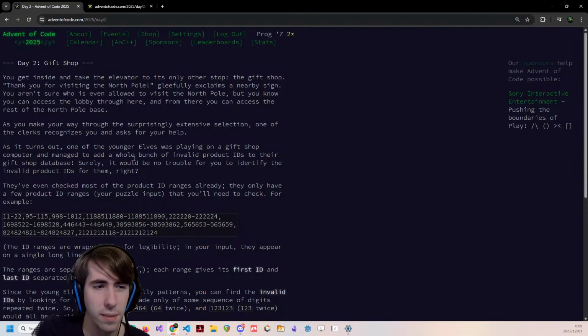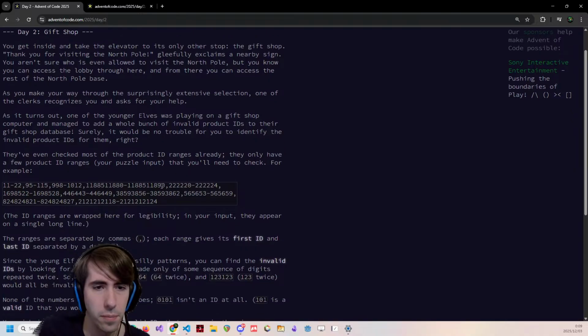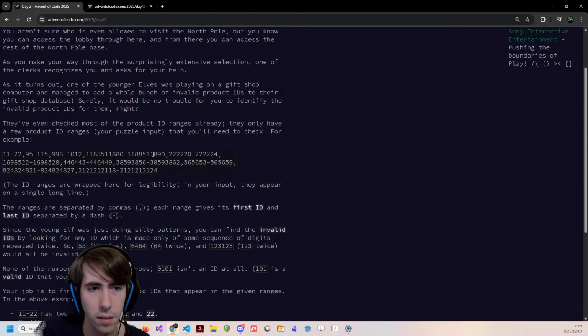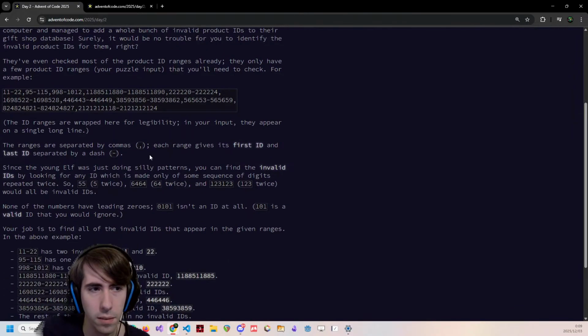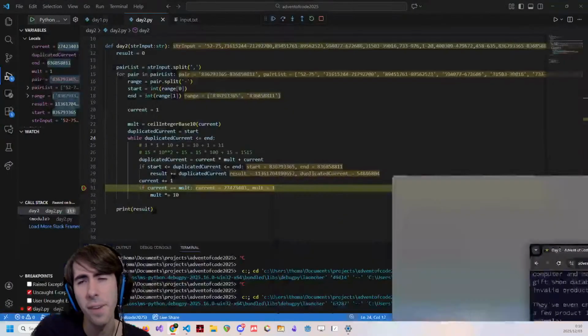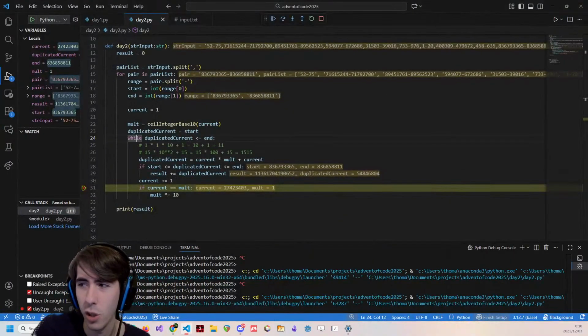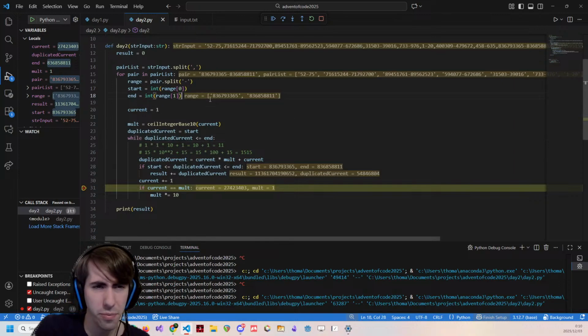Bunch of IDs to the gift shop database. Okay. ID ranges or yeah. I think it's talking about IDs, so it shouldn't intersect. I don't think it should intersect.